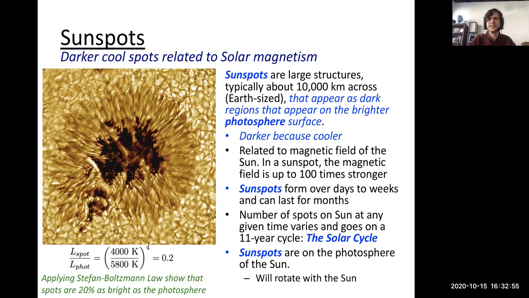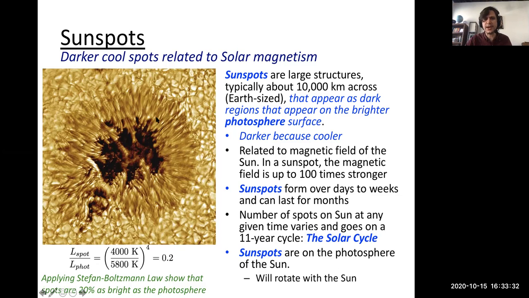And how many sunspots we see on the sun: if you were to use a solar telescope to look at the photosphere of the sun and start counting sunspots, you'd notice over an 11-year cycle, what we call the solar sunspot cycle, or just the solar cycle, that you would go from not seeing very many sunspots, like we are right now, to seeing a whole bunch of sunspots, and then back to not really seeing any sunspots. To go from almost no sunspots to a whole bunch to no sunspots again is roughly an 11-year cycle. It varies. It could be 10 years, it could be 13 years, but on average, it's 11 years.